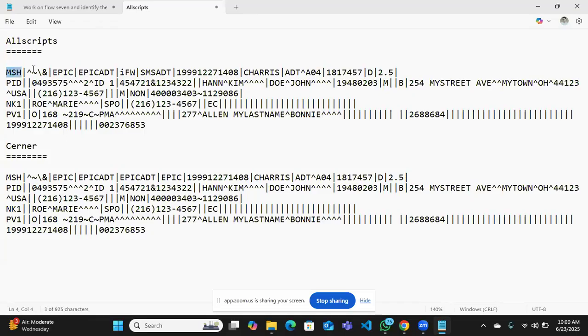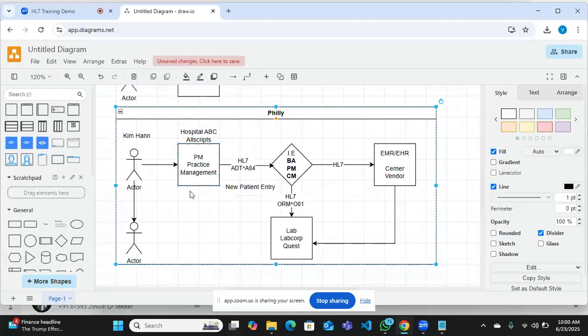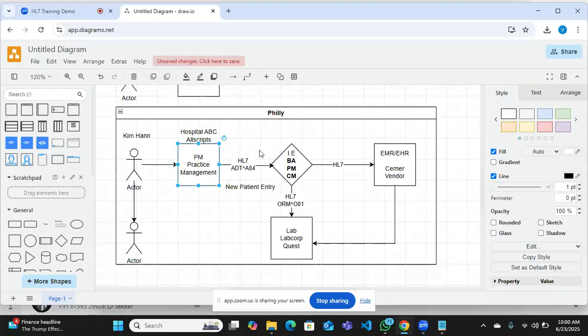So this has detailed information about a patient. Her name is Kim Han, and the entire detail that you see is related to her, nothing else. That's the reason it creates an application layer. I'm not doing any coding here. I'm just memorizing the data from this and replicating the same data across multiple vendors in order to tweak it, transform it, and make it to the specification that this receiver needs.